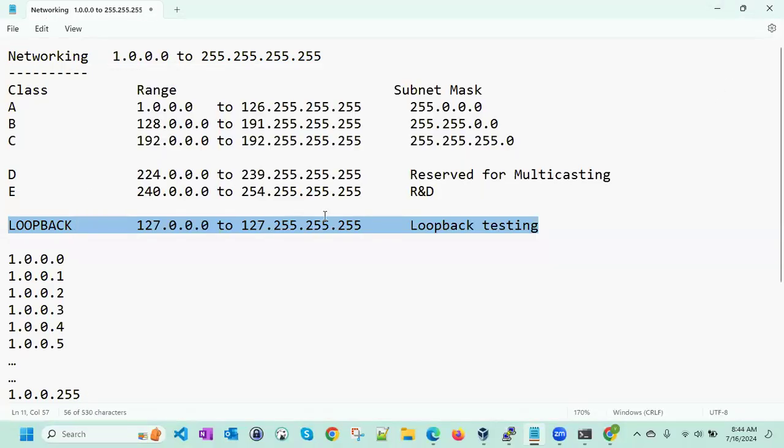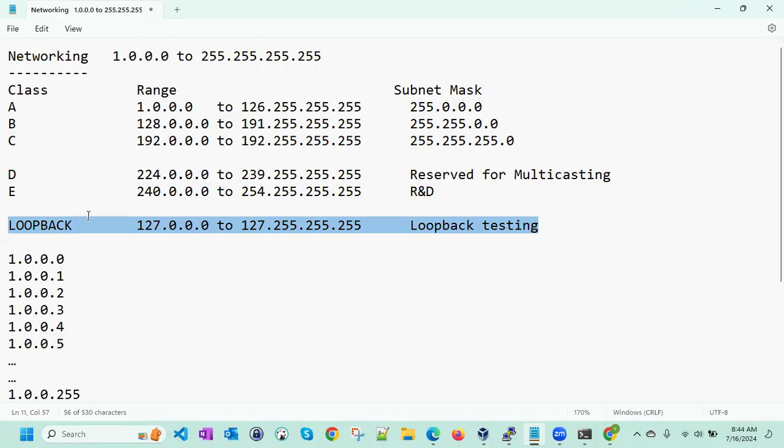It will go to that server wherever it is and verify and give the answer for you. For that reason, IP addresses from 127.0.0.0 to 127.255.255.255 have been reserved. That is the reason I didn't mention any class. It's not in A class, B class, or even C class. It is in a separate class that we'll call loopback.